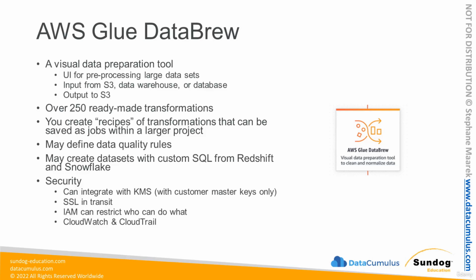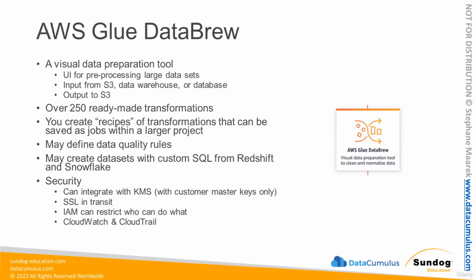Another pretty new feature in AWS Glue is AWS Glue DataBrew. And this is a visual data preparation tool meant for graphically doing complex transformations on large data sets that might be coming from S3 or a data warehouse or a database of some sort, and putting the output into S3. You might say to yourself, that sounds an awful lot like Glue Studio, but it's a little more specific. It's more purpose-built. So Glue Studio lets you build up these complicated transforms on top of Glue for transforming data in complex workflows. But Glue DataBrew is really much more simple.